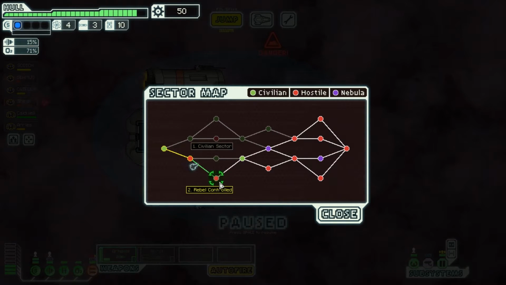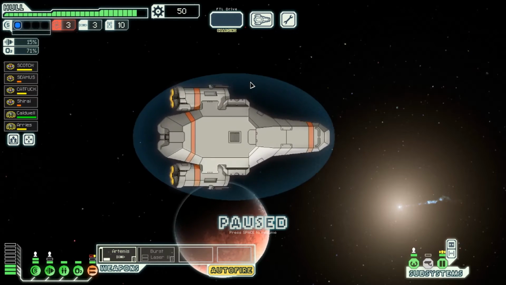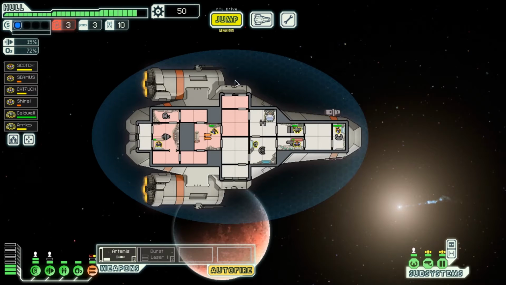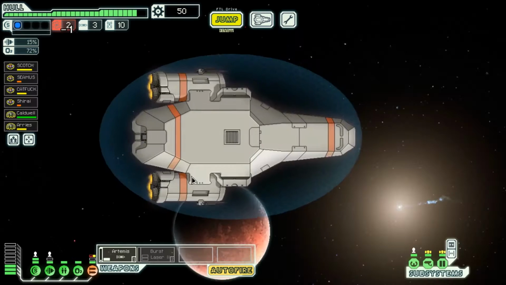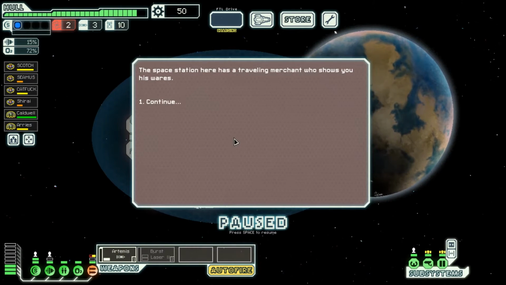Civilian or rebel? That one kind of messed us up a little. Let's go civilian. We can handle civilian. We need some fuel. Welcome to the new sector. Get the exit beacon. Store is just in time. We need fuel real bad.